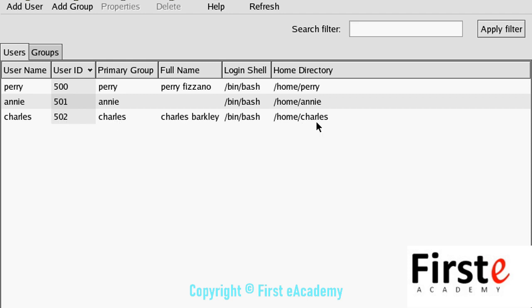More than just this account being created, the same thing happened when I did useradd with Annie. /home/Charles contains those configuration files that are in the /etc/skel directory. So just because I didn't use useradd directly doesn't mean that the added features of useradd didn't happen. All this graphical tool does is call useradd under the scenes and gets the account created. All the things that useradd does by default, this tool does by default as well. So the new account Charles has been created, and Charles can now log in, and he'll have that set of configuration files in his home directory.